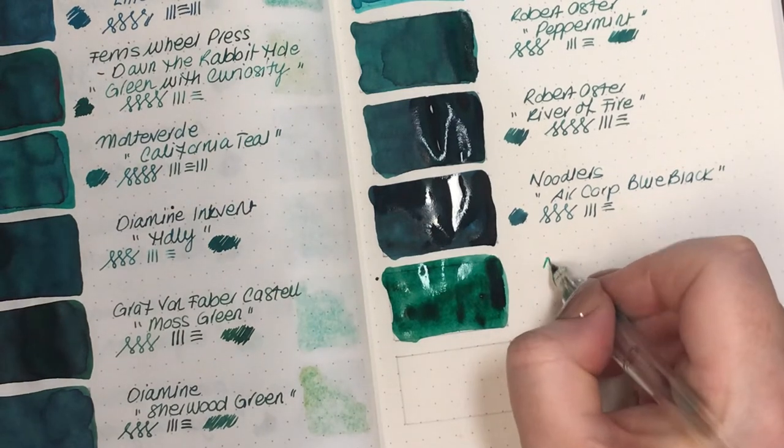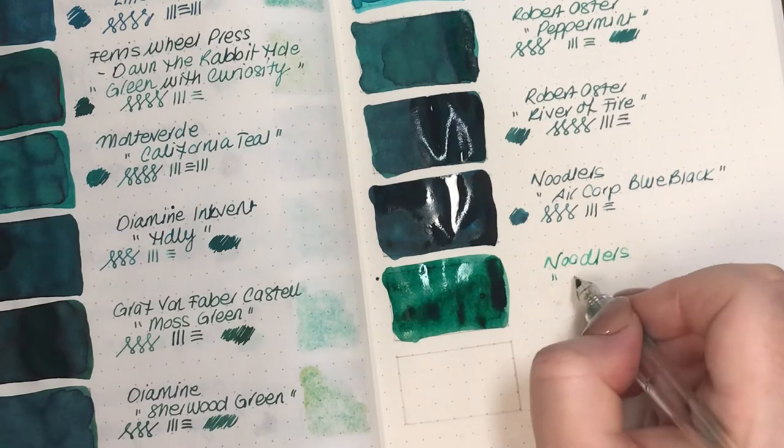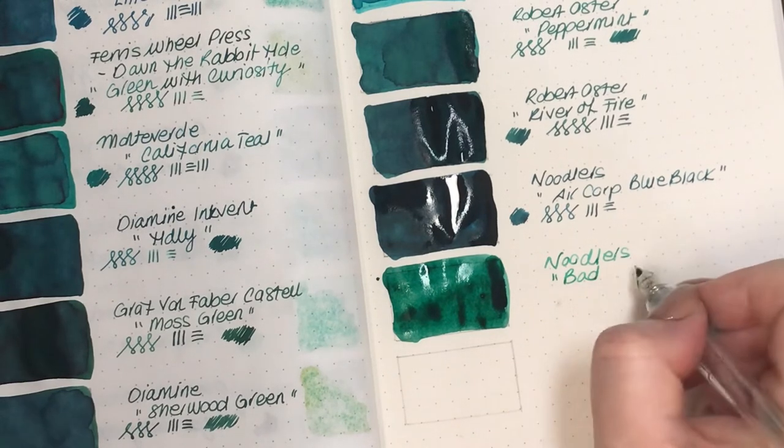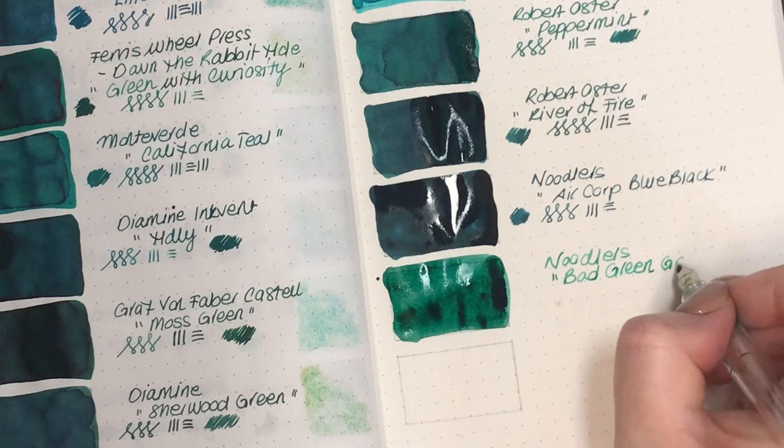Okay. So this is Noodler's Bad Green Gator.